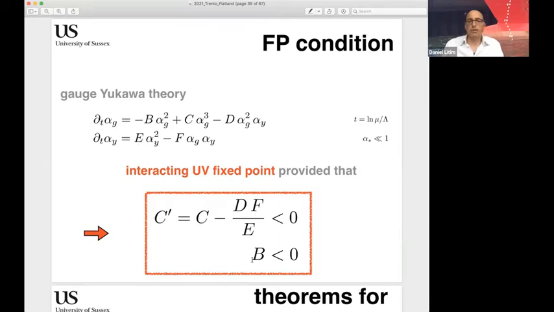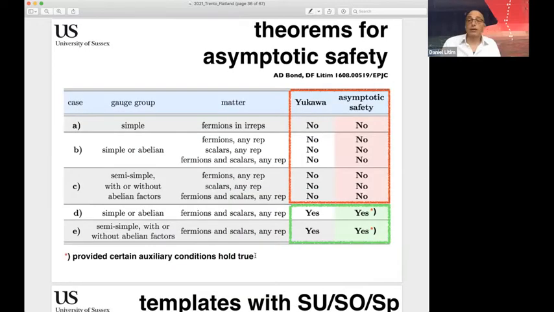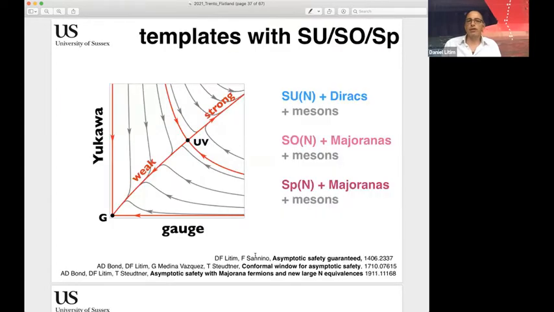But if these conditions are fulfilled, then indeed we would be able to actually find ultraviolet fixed points, interacting ones. Okay. So now the lesson from this is that there is a window of opportunities in order to find these new types of fixed points, provided we allow for Yukawa interactions in our theory. Of course, this doesn't prove that these things exist. So in fact, you would have to sit down and make sure there exist concrete models which do realize this mechanism. Let me give you a template for that.